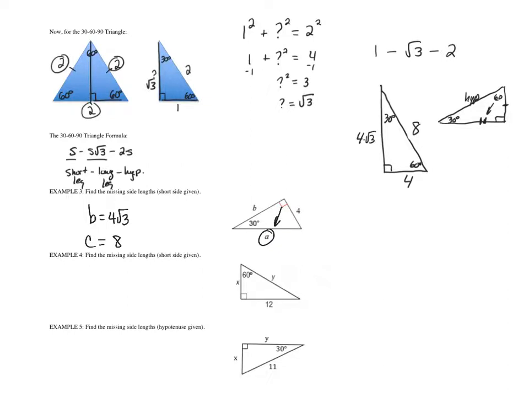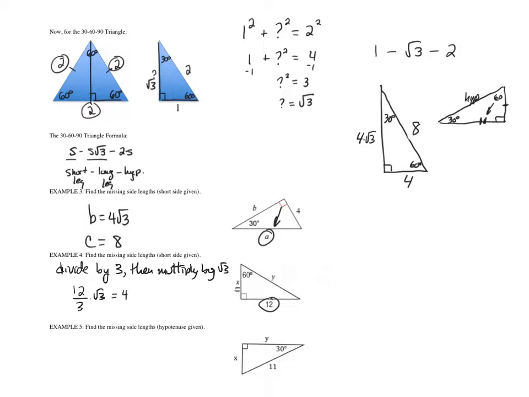So there you go. If you are given the longer leg, this is the one that is probably the most challenging, because what we need to do is figure out what the short leg's going to be, because everything comes from the short leg. You're always, regardless of what you're given, if you're given the short leg, great, you want to start from there. If you're given the long leg, you want to work your way back to the short leg. And the trick there is divide the long leg by 3, then multiply by root 3. So if I want to find out what this x is here, I'm going to take my long leg, I'm going to divide it by 3, and then multiply by root 3.